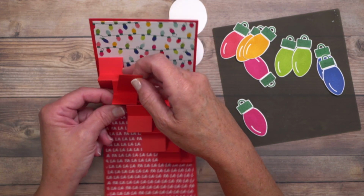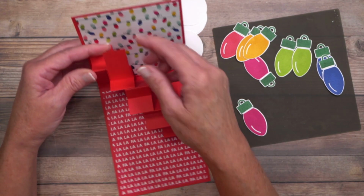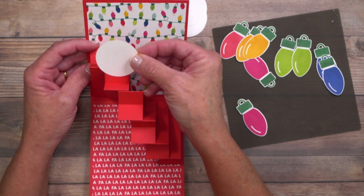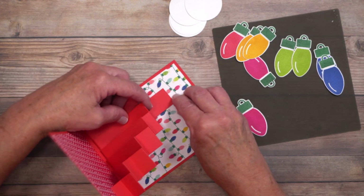Instead, I skipped that one and I came to here. So I'm coming down to the crease and I'm going to squeeze so that it's attached. Here at the top is where the circle is going to go, and this is why I love the tab. You can maneuver the height here. Now you can go ahead and use liquid glue.